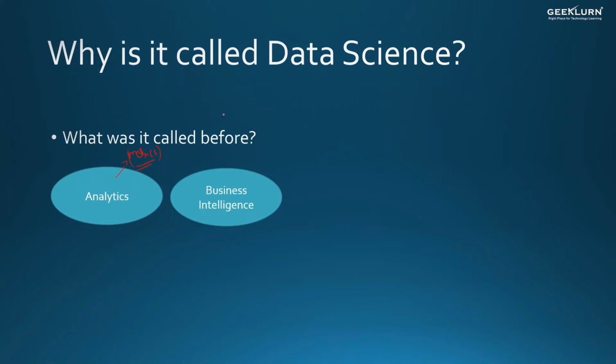Okay, then as things started getting more and more complex, they invented business intelligence. Any ideas what business intelligence is about? It is still about metrics, right? What was business intelligence about? Business intelligence teams still are available in every company. What do they do? So BI teams basically are doing dashboarding. Okay, so dashboarding is nothing but taking all of your information, the metrics which are getting calculated in a real-time sense, and putting them up in such a way that you get to see a whole bunch of your metrics in a visual format. So this is all about data visualization.